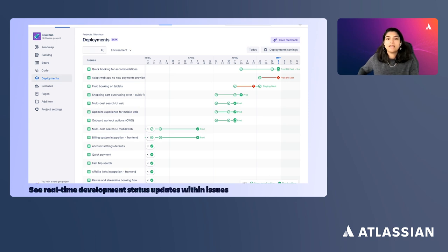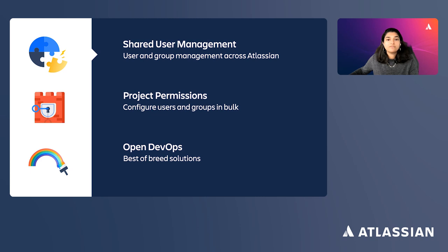Deployments are also presented as a timeline, so when ops teams are investigating incidents, they can find the deployment prior to the incident and know who to contact to roll back and fix. Beyond our native Jira integration, we are currently building to simplify user management across Atlassian tools. Starting in 2024, you'll be able to manage Bitbucket users the same way as Jira and Confluence via Atlassian Admin, or from an active directory like Okta via Atlassian Access, similar to how Crowd is used today on Bitbucket server and DC.